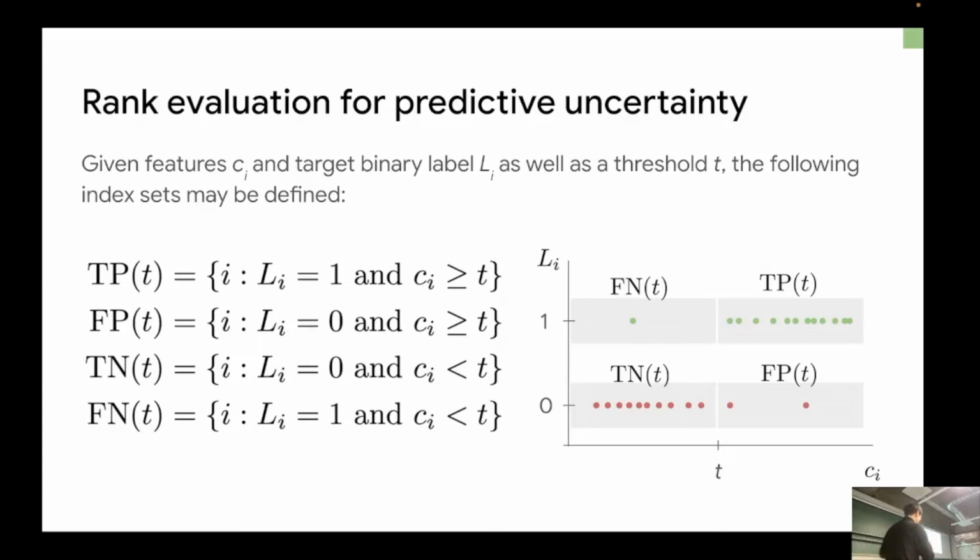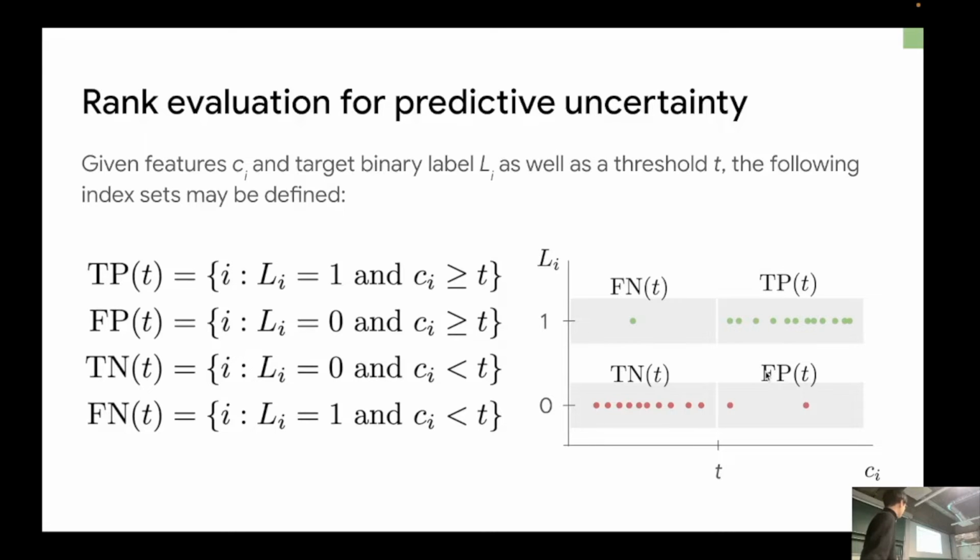So now we are given a vector of confidence levels, C, and a binary vector of correctness, L. And I'm going to plot that in 2D space with Ci on the x-axis and Li on the y-axis. The green here means you got these samples right, and so L is 1, and red means you got it wrong. And in general, you see that for the samples with lower confidence values, you got it wrong, and vice versa, which is good.